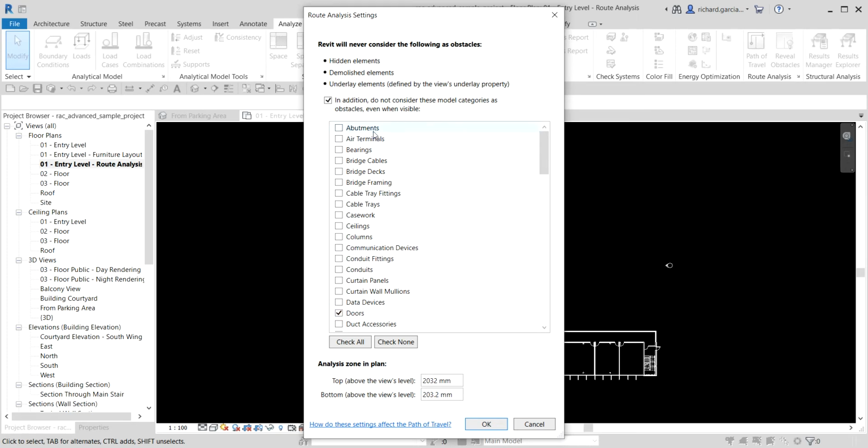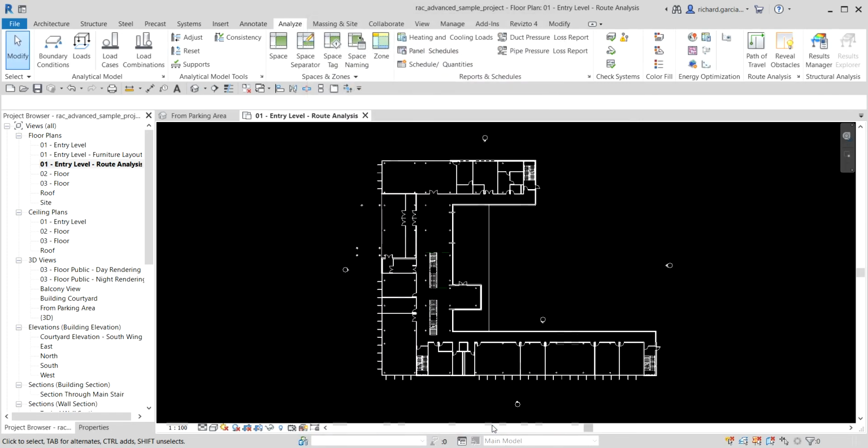Okay, but other categories here, it's up to you if you want to check these categories for your analysis. All right, but I'm not going to modify this. I'll just leave the doors checked so that Revit will not consider this as an obstacle. All right, and then you can also specify here the analysis zone plan. So you can specify the levels here, the top and bottom levels, but let me just use the default there, and then I'll just select OK.